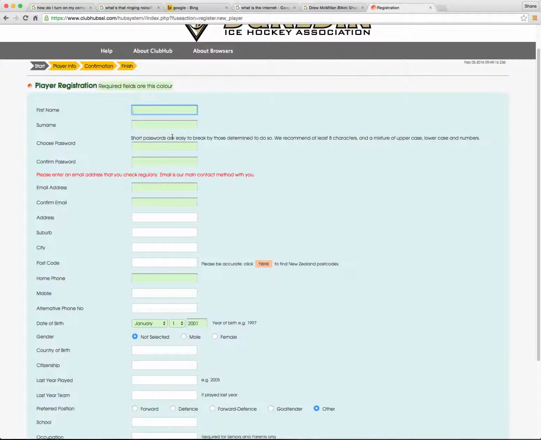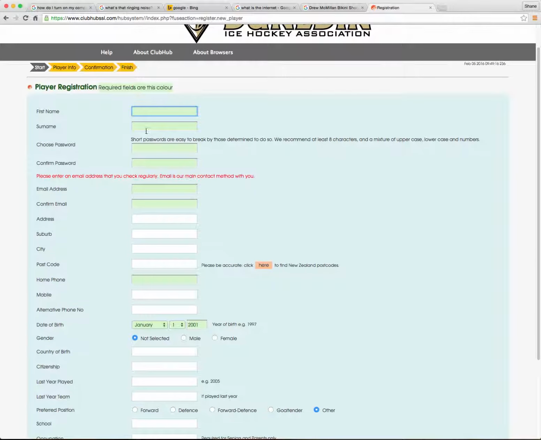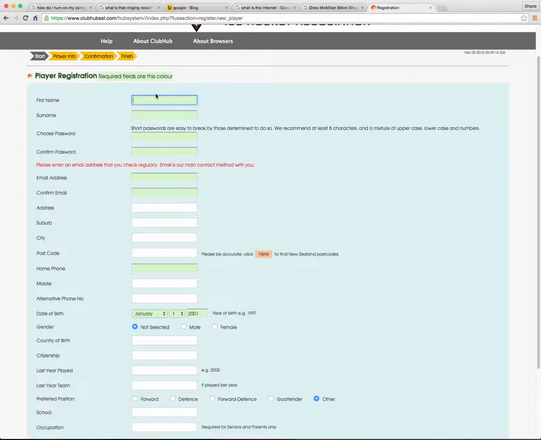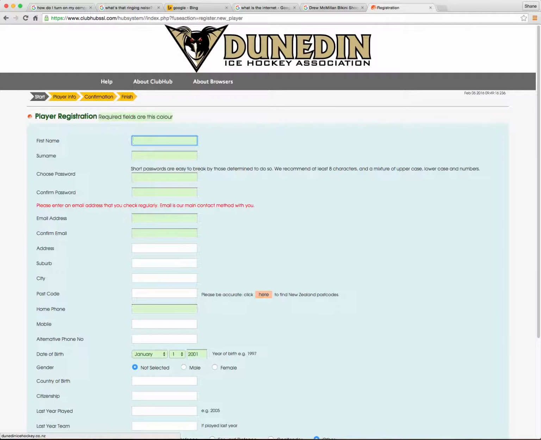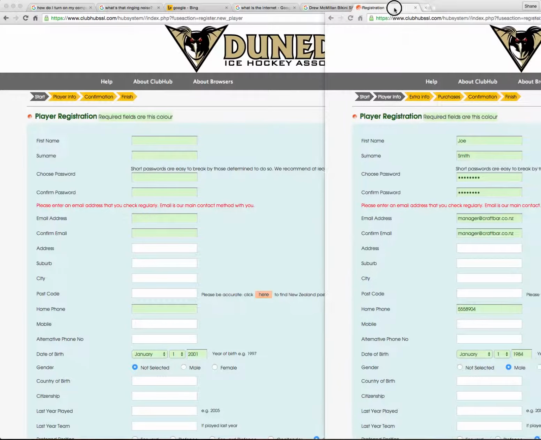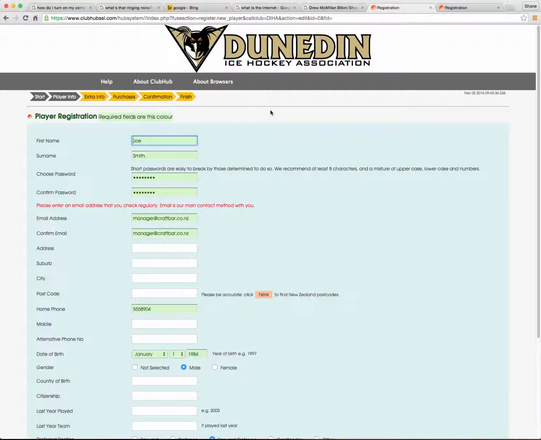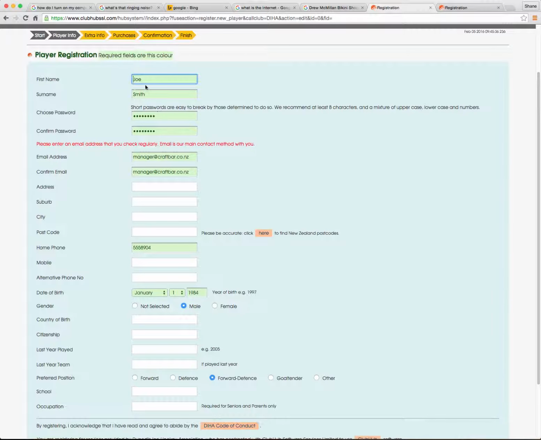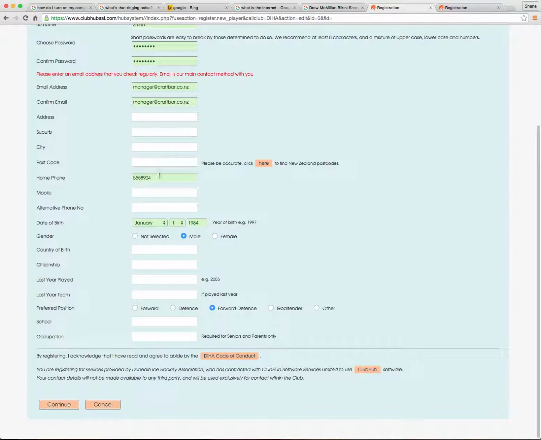If you were previously a member and this is your first time logging in, all these fields will currently be filled in. And I've actually done one of these earlier today, so I'm just going to pull that across and show you, just in the interest of saving time. Please use your real name, have a password that you'll be able to remember, and I've only filled in the necessary fields, but it's handy for us to have that extra information. So when you're filling it in, be as in-depth as you like.